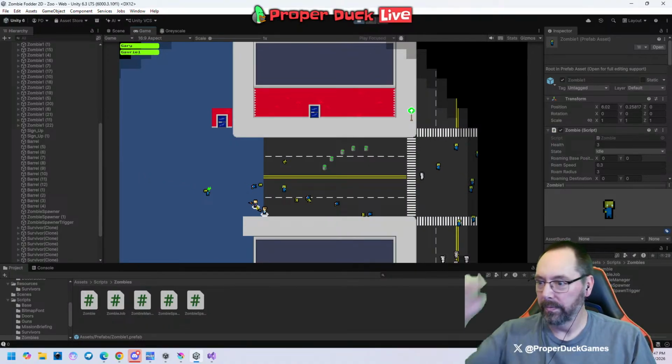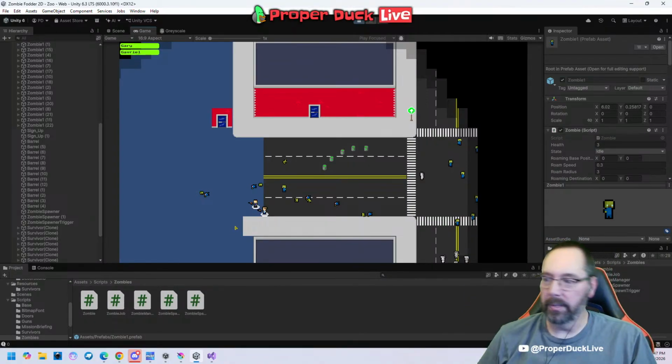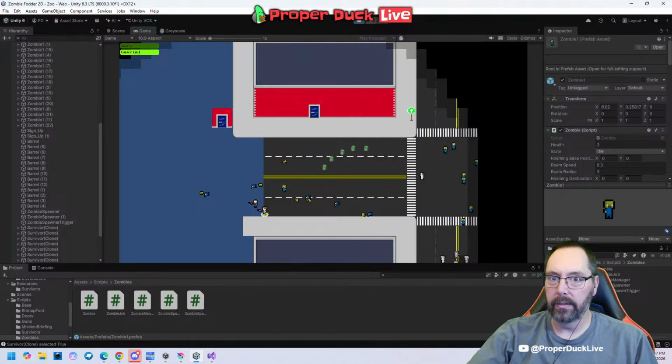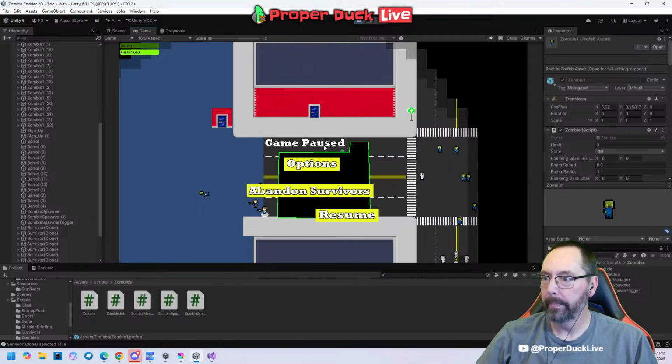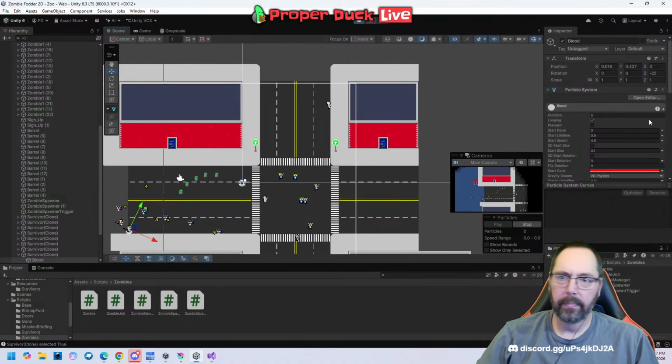I do want a little, not like a health bar, but I want something so that when I'm testing, I can see what their health currently is. Because even though he got hurt or hit, he should now be at full strength. I see that little circle under him. That was the blood.